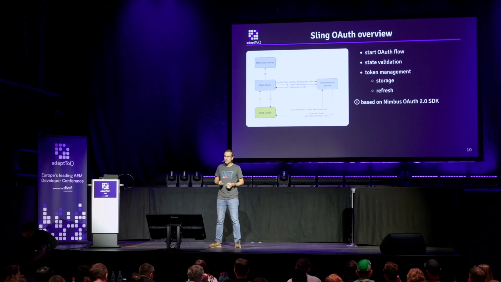You get to manage the tokens. You store them. I mean, the bundle gets to manage the tokens, so you don't have to. You can just ask for a token and the flow is kicked off. And also state validation, I will get back to that. It's a security topic. That is also handled for you as well, and it's based on the excellent Nimbus SDK, open source SDK. I did not try to implement all of the low-level bits, just plug it in where it makes sense in Sling.